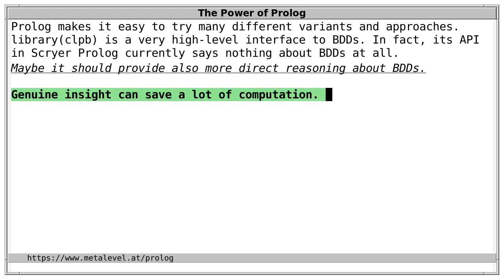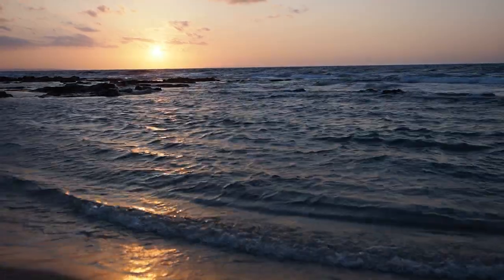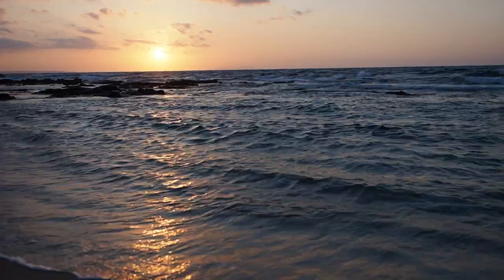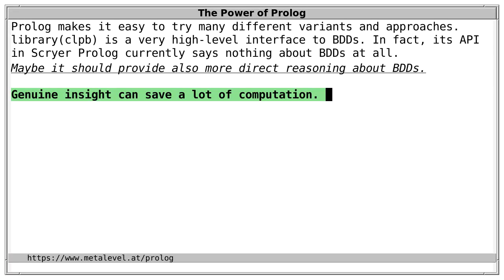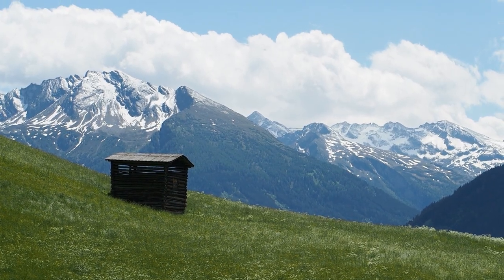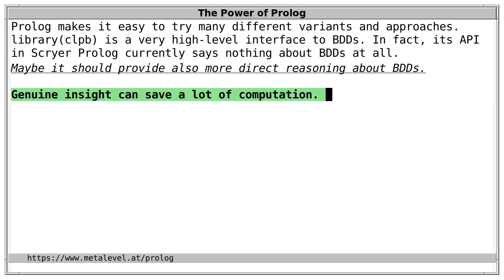And there's also a maybe even deeper trade-off here, a trade-off between encouraging computation or creativity. Because on the one hand, CLPB is a very powerful technology, and it can solve many interesting problems purely by computation. That's a relief, because it means that we don't have to think so much. And this may motivate us to say, it's good to give applications total control over BDDs too, because then we can delegate even more tasks to the library. On the other hand, thinking can massively reduce the need for computation. And so we may also want to encourage thinking. And lower level primitives and even CLPB itself could detract us from this.